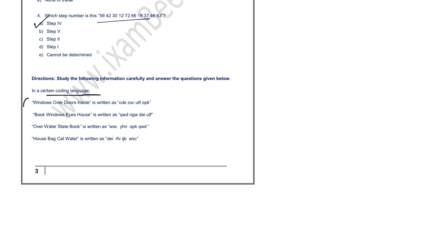So this is your question where you have to find the codes of each word, right? And on the basis of that, certain questions may be asked. Here 5 questions are asked. You have to identify the logic used over here in this particular question and find out your correct answer.